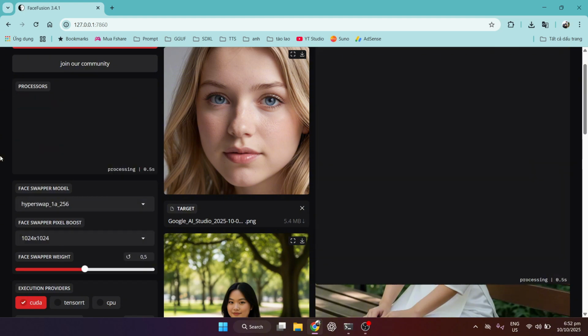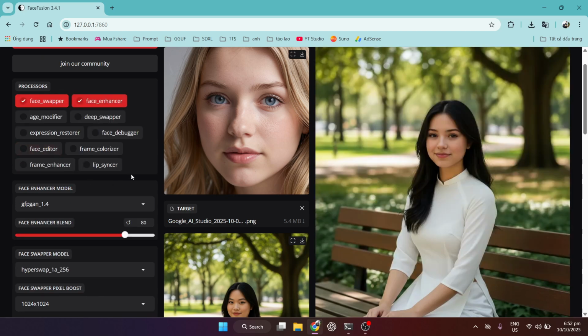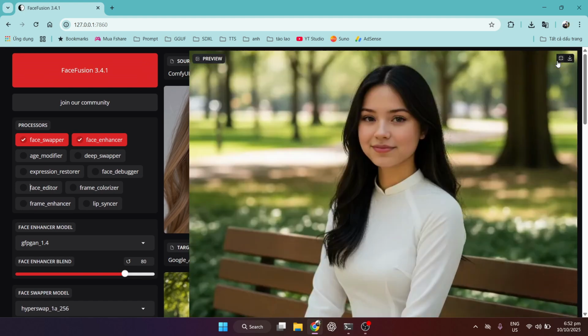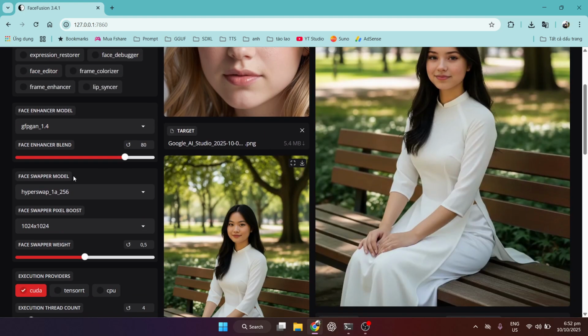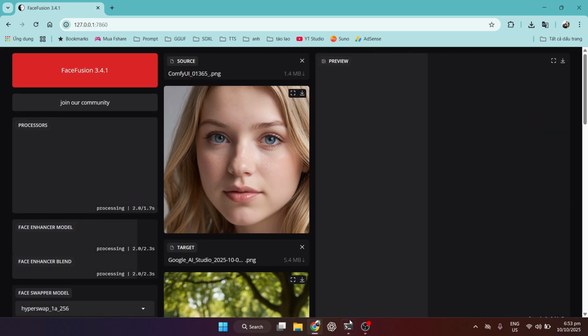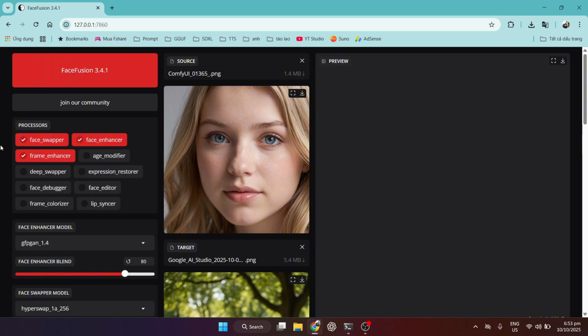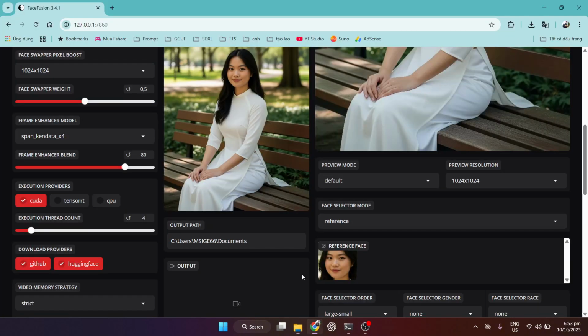In addition, you can use the Face Enhancer function to sharpen the output face. Frame Enhancer will sharpen the entire image. You can choose the output folder path.